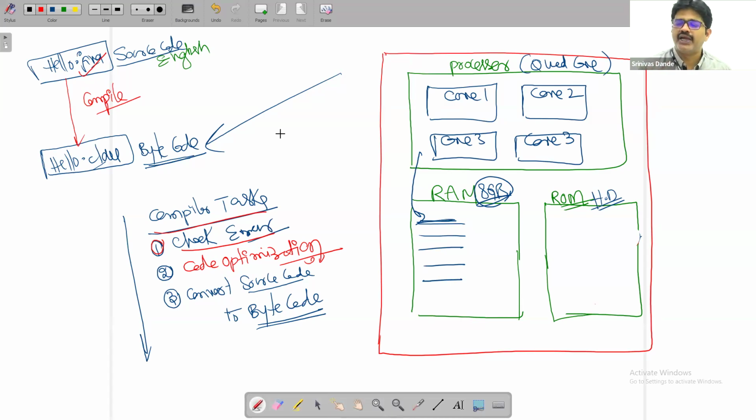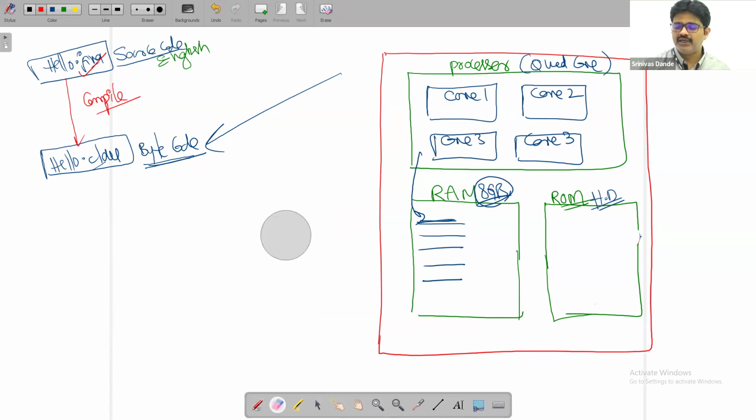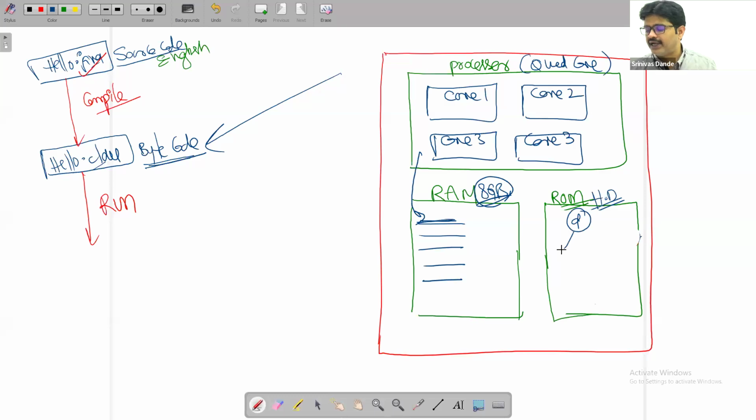Now, can I run this byte code? You can run, but whether the processor can understand it, no. Now, what you will do generally after this is run the program. Any program life cycle has two things. First you write the program and save it. So what I did, I came here to the D drive. In the D drive, I have written my hello program. Okay. Then I compiled it. I got my hello.class file. Yes. Now I am running this program.